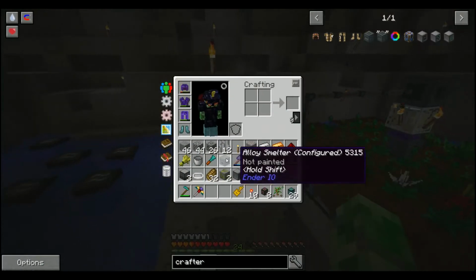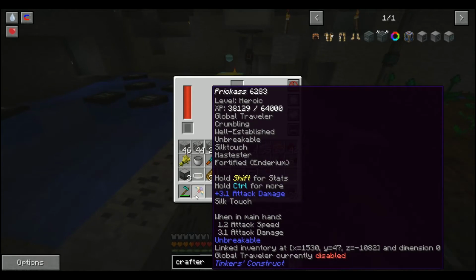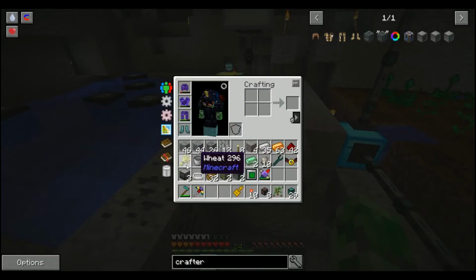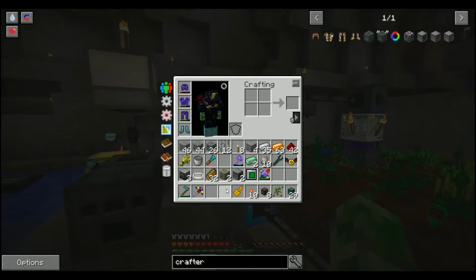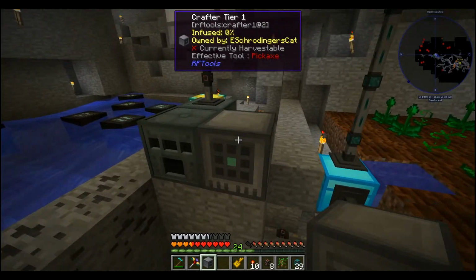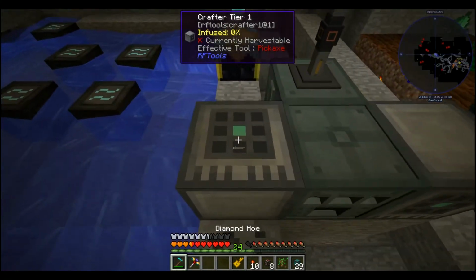So I've got an alloy smelter. That's for smelting the, there's 3 steps to making toast. There's the step where you craft it into wheat flour, and then you bake it, and then you craft that again with a bakeware. So I got an alloy smelter for the sake of the smelting part, and somewhere in my inventory we have crafter tier 1. Wow, that was a great sentence.